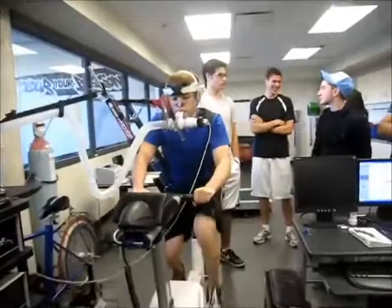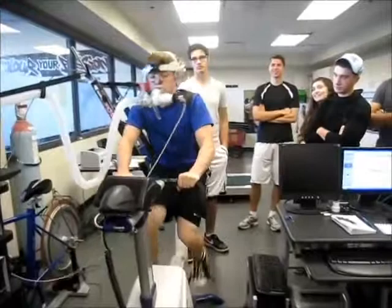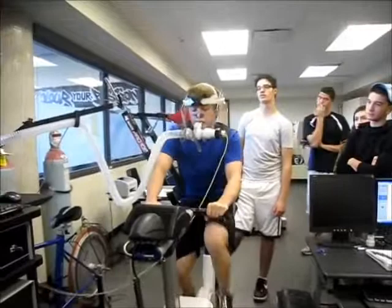All right, so his VO2 is around 45. He's doing awesome, almost at that 50 mark, which is great. Heart rate is around 195, so he's working hard.